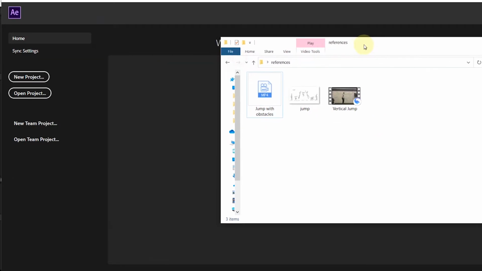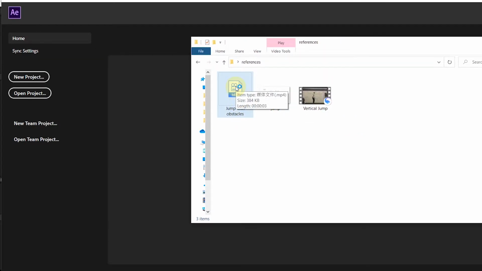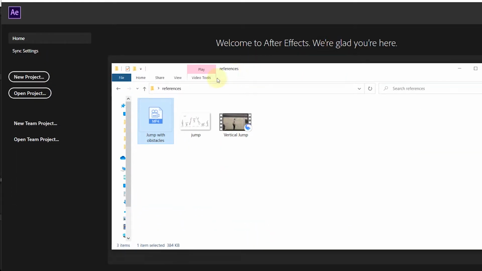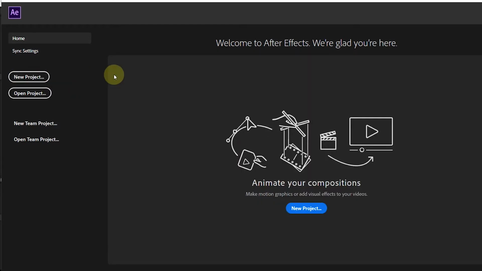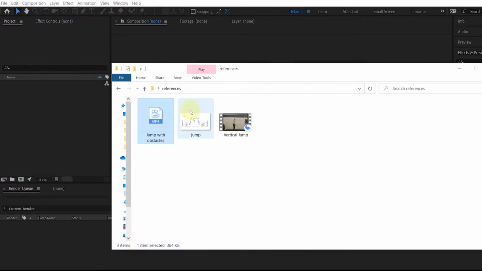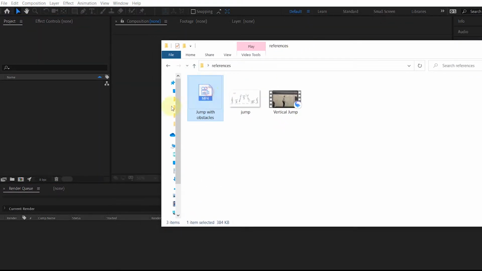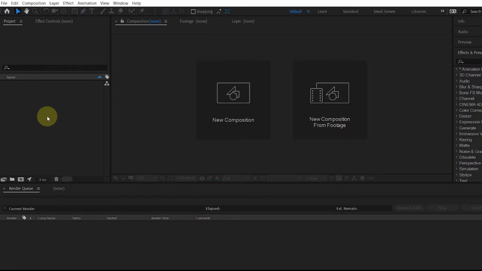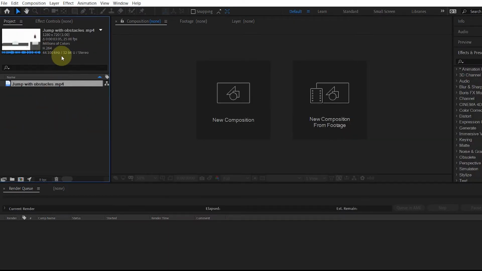Alright, so firstly, we're going to drag and drop this into AE. It's alright, like you couldn't drag straight in, so we're just going to have to create a new project just like this, and then I'm going to be back to here and drag and drop this into the project window. Simple as that. And after that, we have to drag and drop this movie down to here.